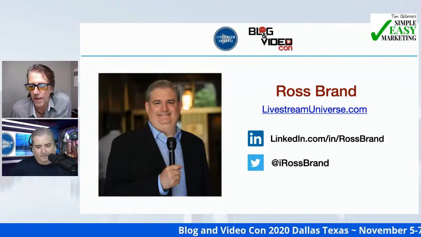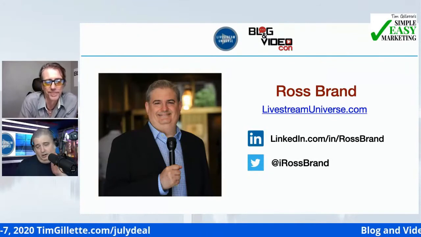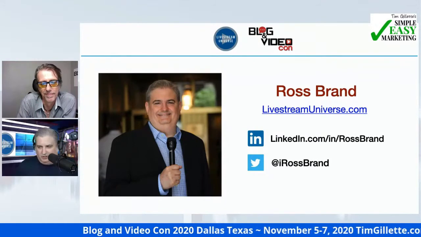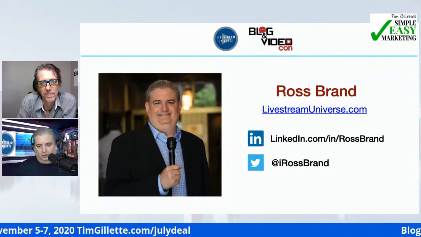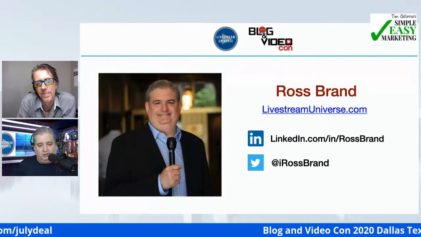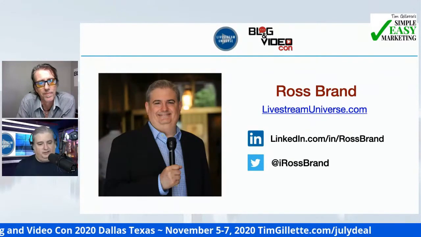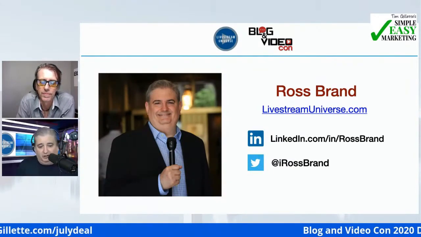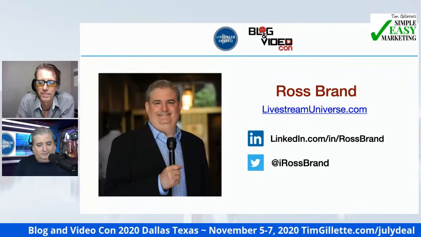We had a lot of good comments about Amazon being the next QVC. Yes. You want to know something that's really interesting? There was an article that I saw online, and I wish I remembered the publication. I think it was some retail publication, but it talked about how QVC and Home Shopping Network have had to really scale down their production since COVID-19. And instead of guests coming into the studio and demonstrating their products, they've been doing it from home. Yeah. And it turns out that the audience loves it. They love the downscaled production. Basically, these folks are doing what we're doing with live streaming, right?